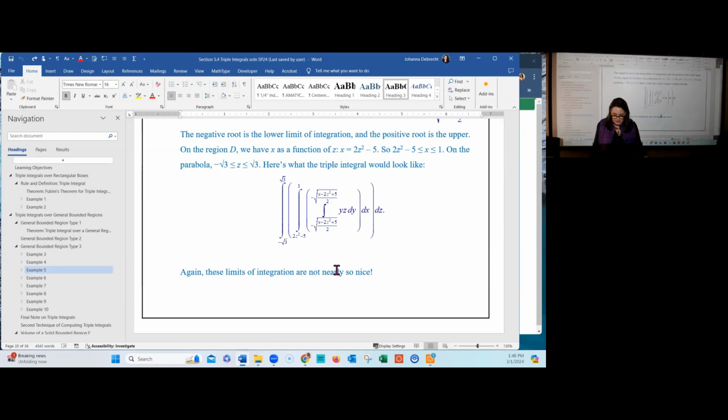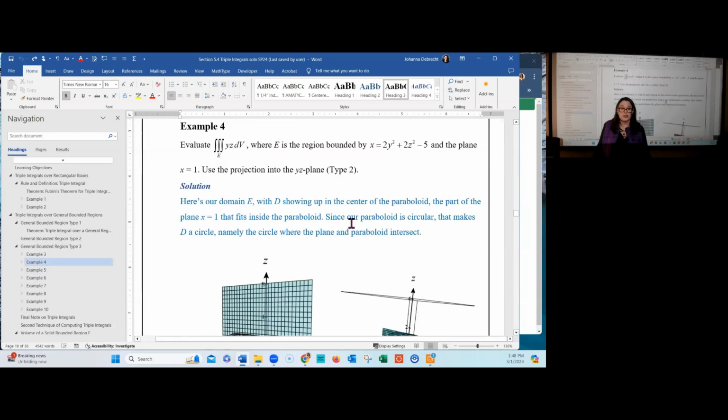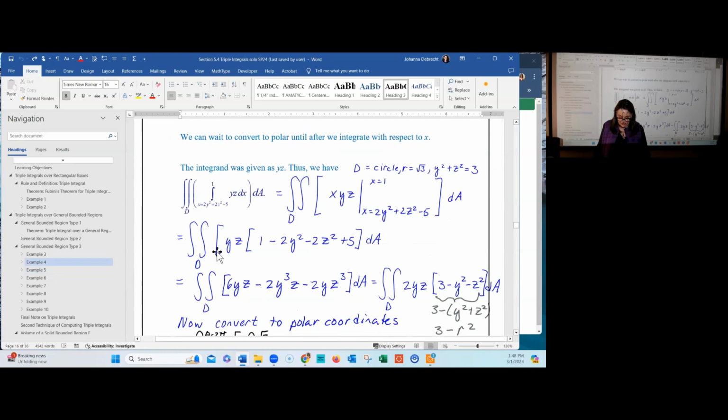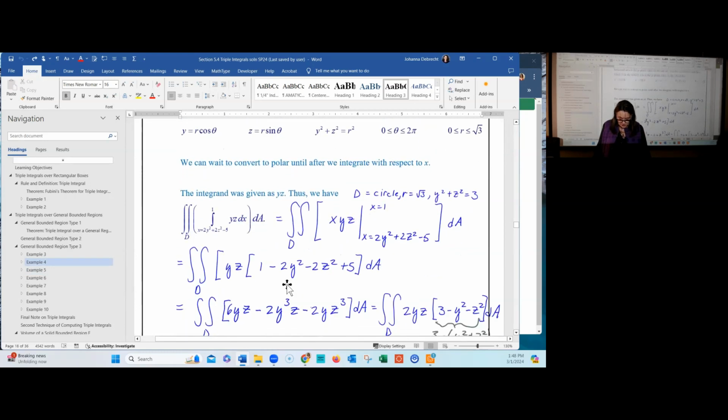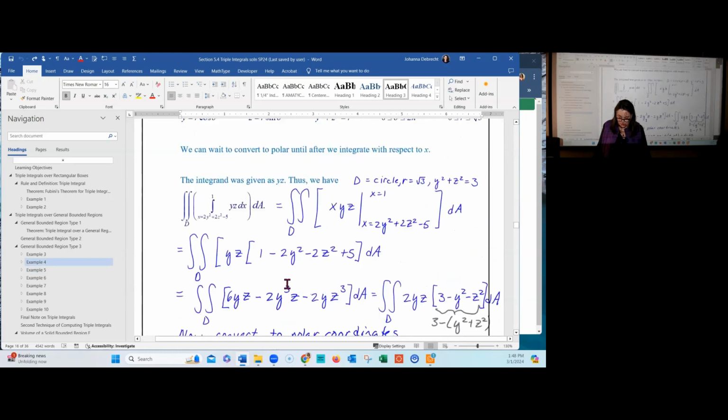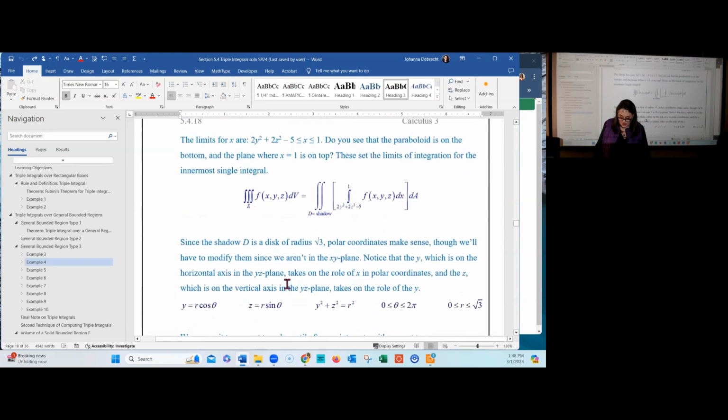However, when we did it instead as a type 2, which was the original, casting the shadow as a type 2 into the YZ plane, we found that we got a more simplified integral, which gives us the integral that you see here. And after we were able to evaluate this one, notice that the interior integral, the single integral, has much more reasonable limits of integration. However, the double integral got a little bit more complicated because we had to use polar coordinates.